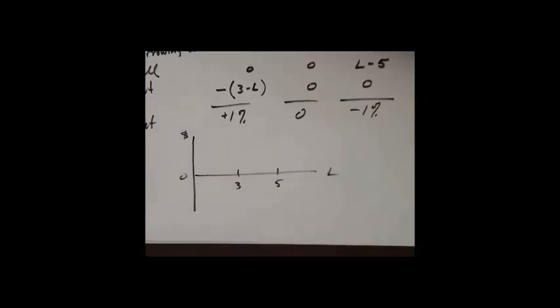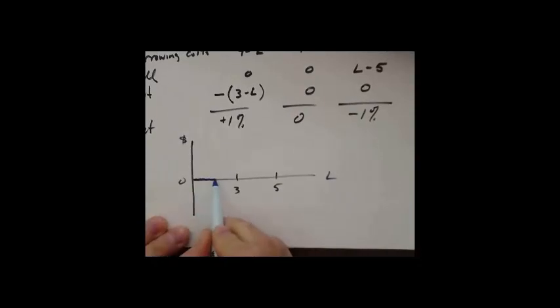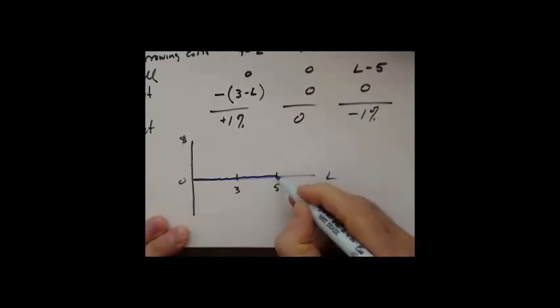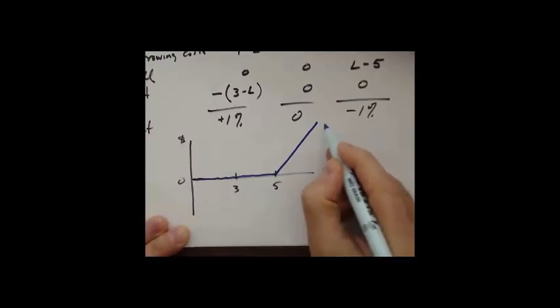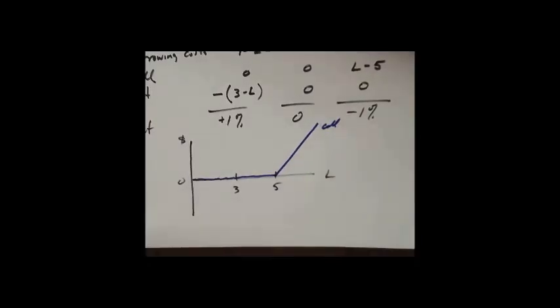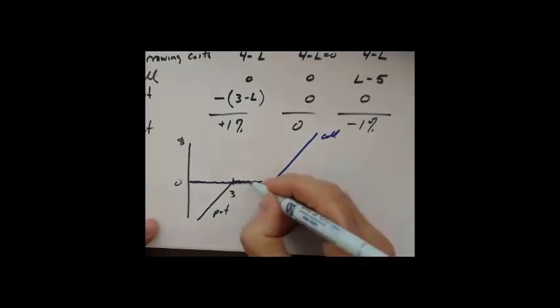So there we have our basic setup. Let's do the long call in blue here. The long call is a payoff that kinks at 5. And here's the long call, that's in blue. Let's do the short put in green. And there's the put in green. Running out of colors here. Well, put it in black.